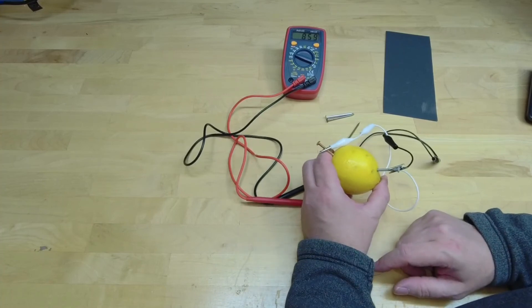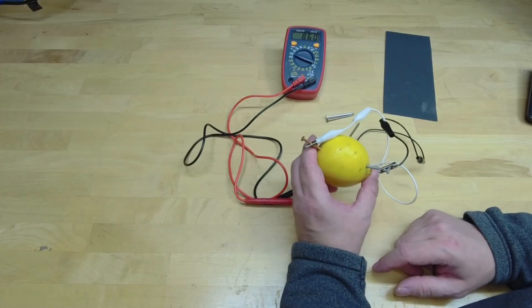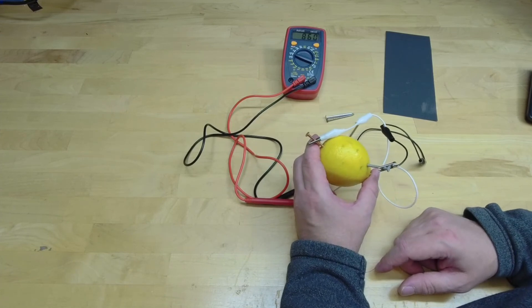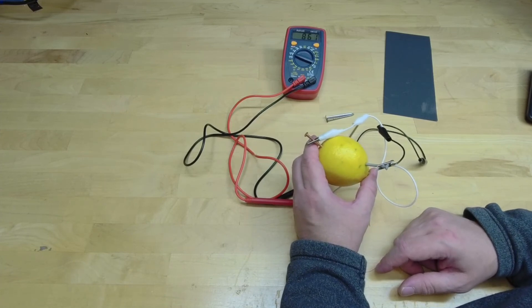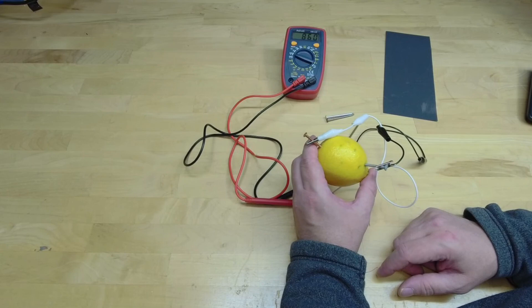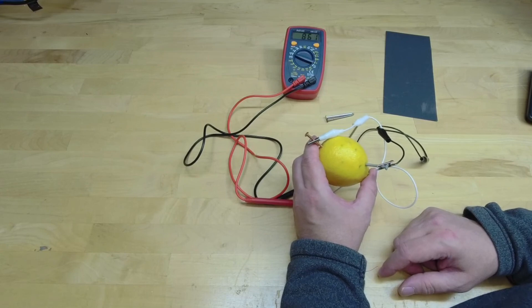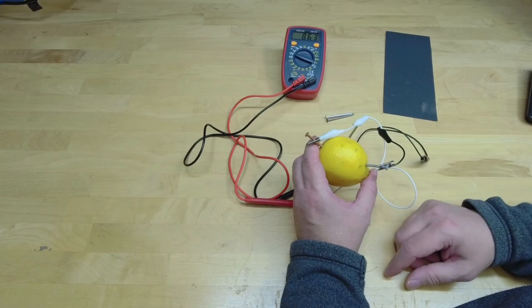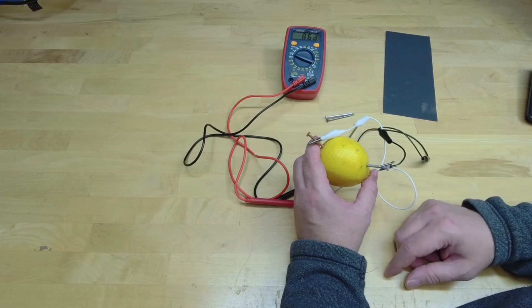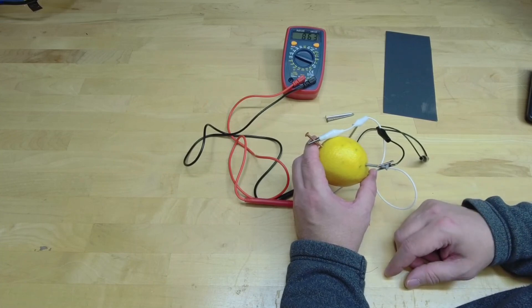So this is acting like a battery. Now, we can't actually find out what the power is because remember, if you think back to circuits, to do power, we would have to know current. And we don't know the current of this, and so therefore, we are unable to calculate how much power is being generated by this lemon.